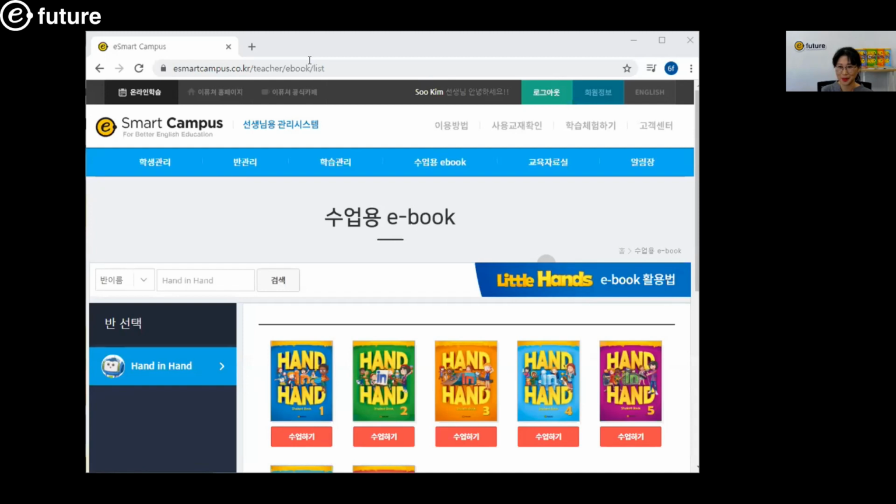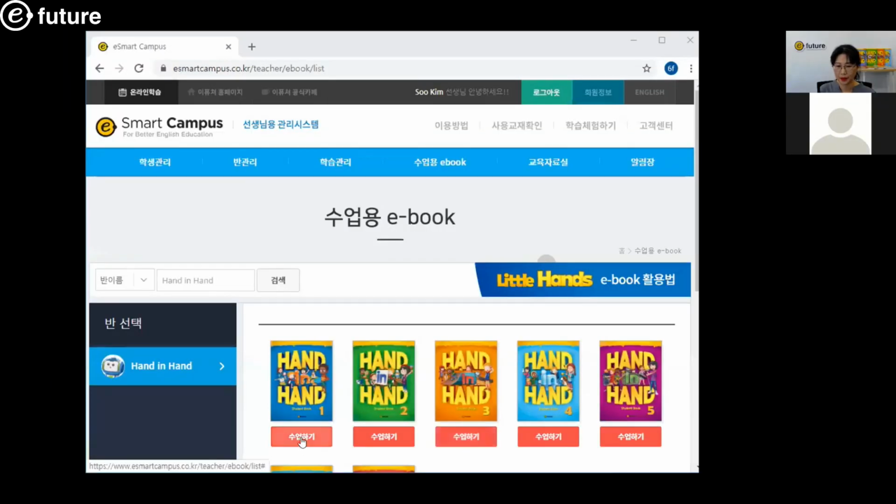You cannot see the ebooks now. Can you see the ebooks? Let me go back and then try again. So I'll stop sharing the screen. I'll try to share the screen again.